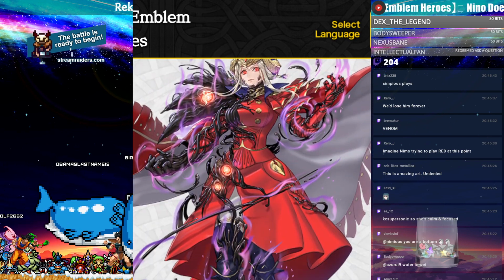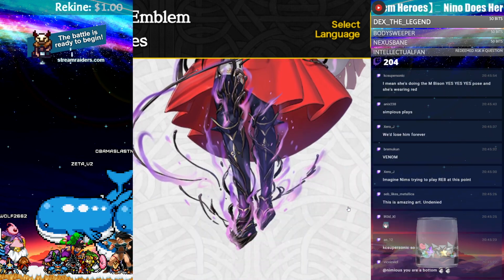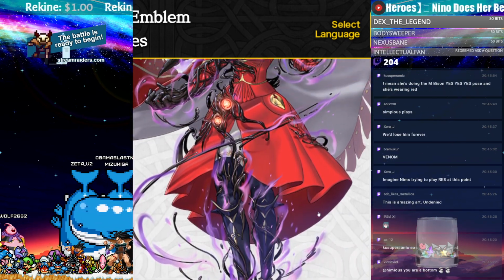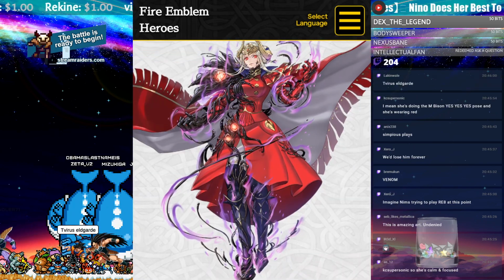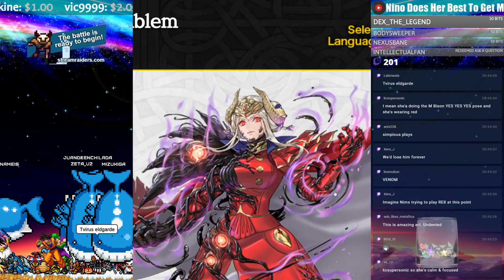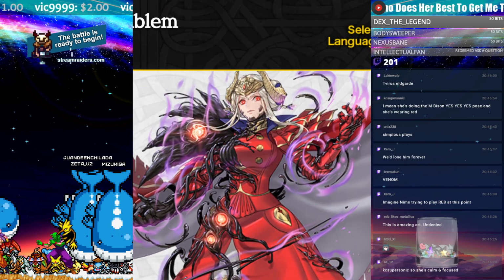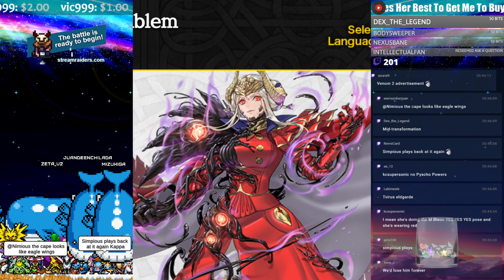Oh god. Anyways, the red armor with the black squiggly lines going over her is just really, really cool. It's starting to cover her body, which is, yeah, I like that a lot. Anyways, her big cape is super cool. This is awesome. One of the reasons why I'm a big fan of this is because, has anybody ever played Soul Calibur? Really quickly, has anyone ever played Soul Calibur?